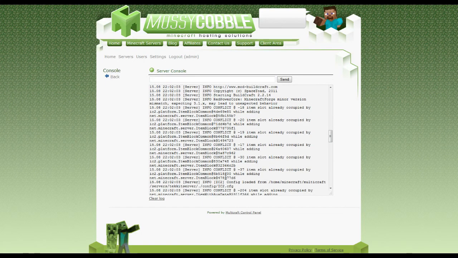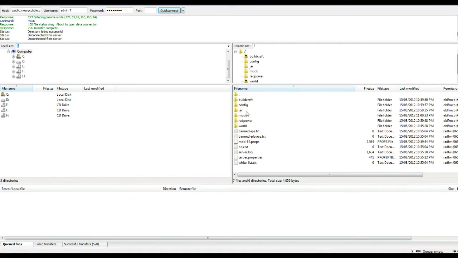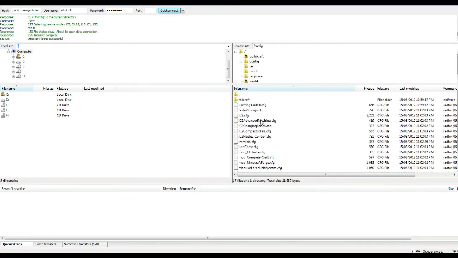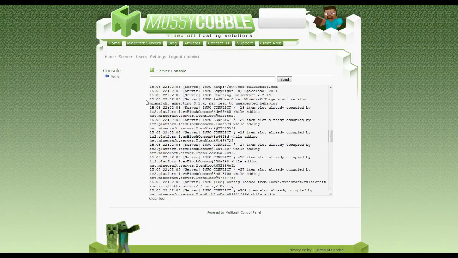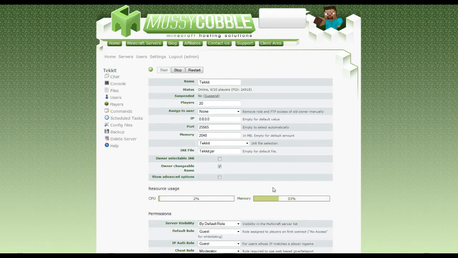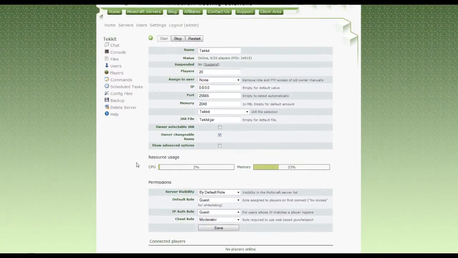You can fix these errors by changing the config files of the Tekkit pack but they're really not needed. If you ever do try and spawn a block that isn't available, it's probably due to one of these errors. So you can just, as I said, go into the comp folder in the FTP and find the relevant comp file and change the item ID. But there we go. There's a Tekkit server and it's currently running, and Tekkit's all up and sorted.